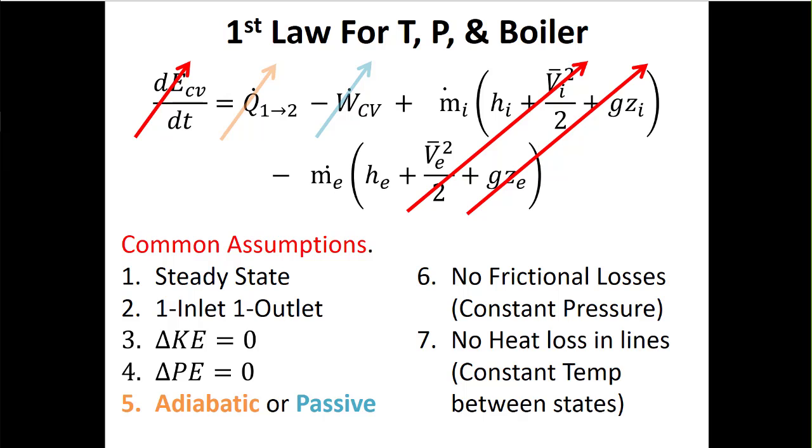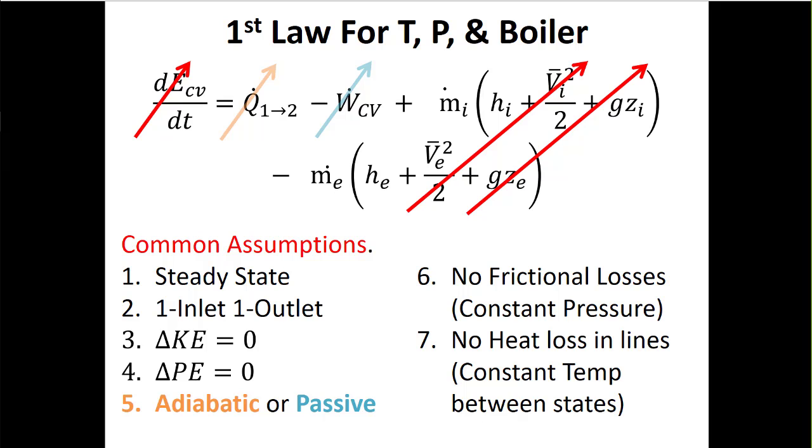And then in between the lines that connect all of these different components, we'll also say we're not going to consider friction losses or heat losses in those things, because otherwise there's just too much work to do. Too many states to fix, and they're minimal compared to, say, the power that's being generated by the turbines. So we're going to neglect those things.